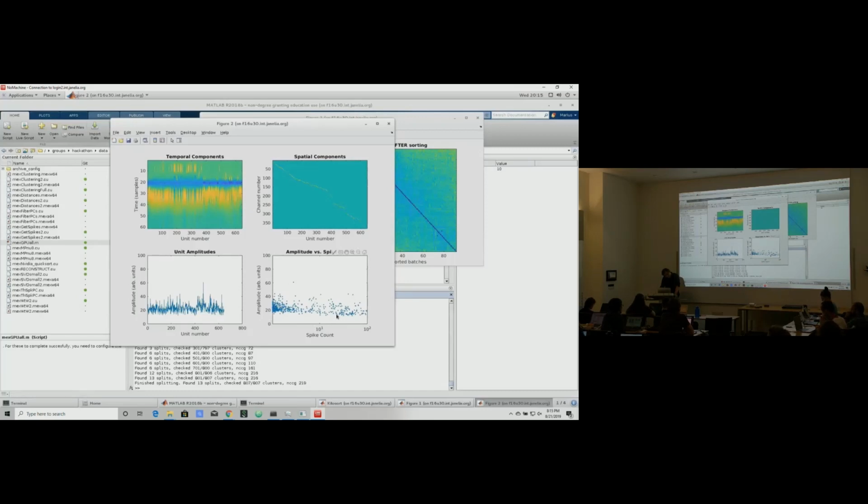There's a whole distribution of them, as you might expect for real neurons, but also probably a lot of these with low spike counts are more like noise and not really neurons. We would probably get rid of them if we ran a longer recording, or maybe not, I don't know. We'll have to check it out.